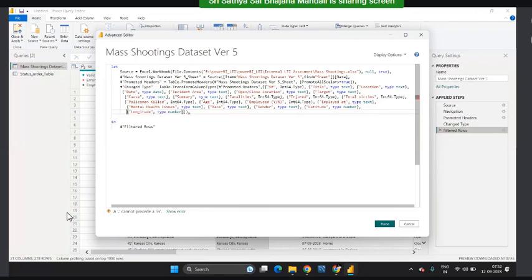But after deleting the last field, you can see the comma here, right? I need to remove the comma also. After that, this particular line was used for Changed Type.